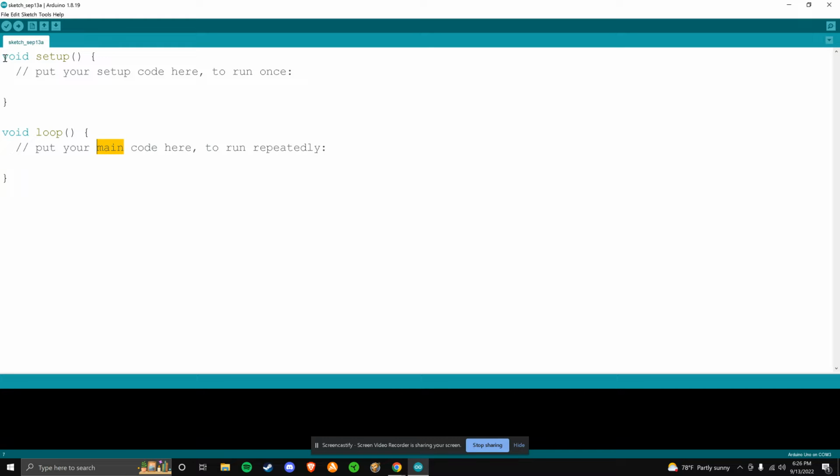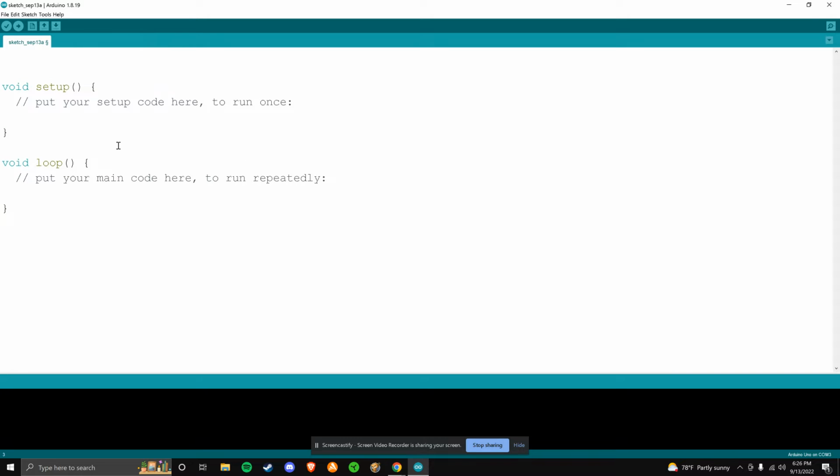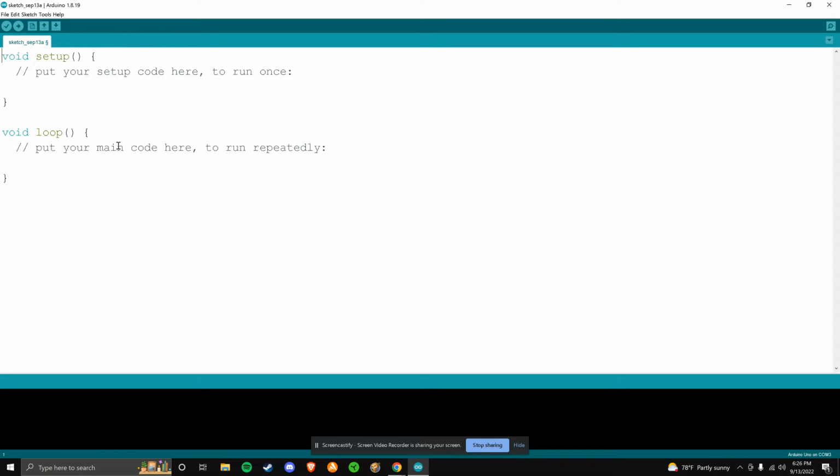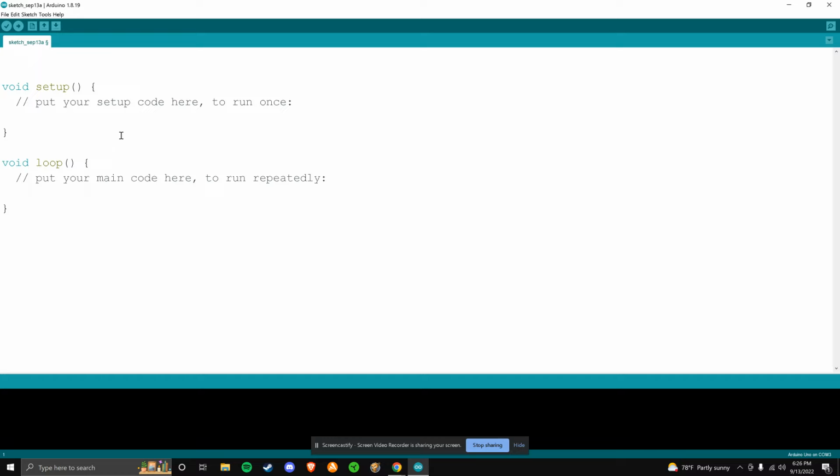We're coding in C++. When you look at other programming or other programs written in C, they typically have what we call a main component, and that's where a majority of the code will revolve. So here I'm hitting enter, and I'm going to put my variables up here before my setup.